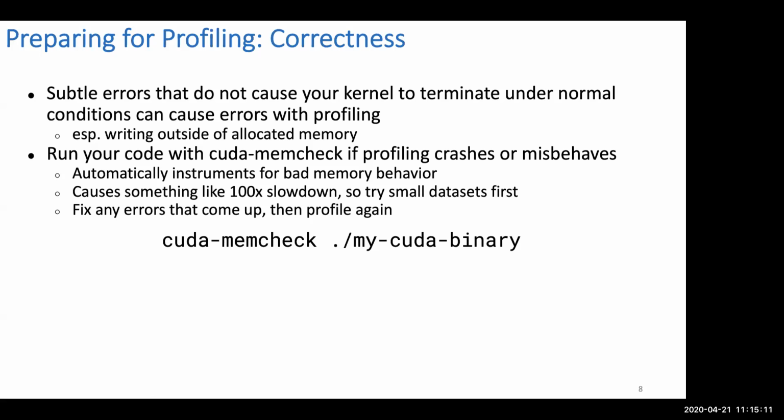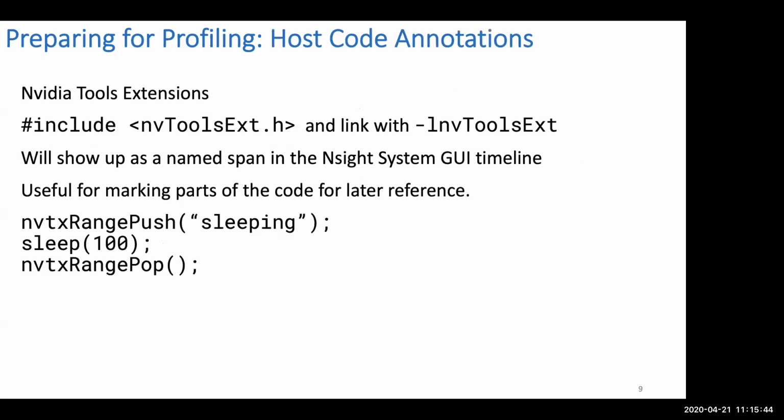And so if your profiling is mysteriously crashing or not complete, I would recommend running your code with this tool to see if there's any sort of misbehavior that your program is doing. This will cause a large slowdown in your code, so start small and work your way up. And it will also tell you what lines of code the errors are on, so you can fix them and then try the profiling again. If your code is correct and conformant, there's no reason that the profiling should not work. So if the profiling does not work, it's probably your fault. It's sort of like if you're working with a compiler, right? How often has the compilation been wrong as opposed to how often you've been wrong?